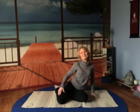So let's come down into a simple crossed-legged position. Easy sitting position. Good. And your hands are on your knees. Let's roll the shoulders just a little bit to loosen them up. Good job. Keep breathing. And then roll the other way. Great. It just takes a few times to loosen the shoulders up.